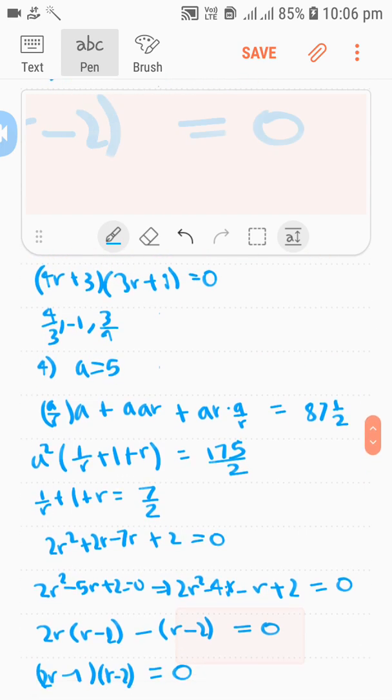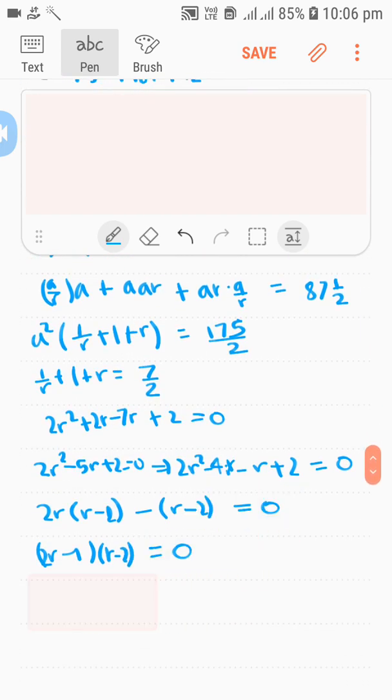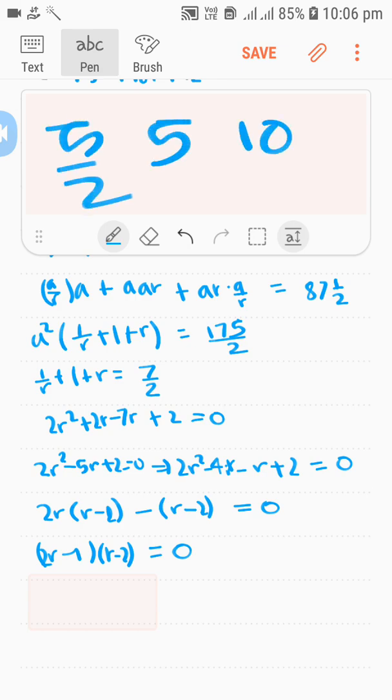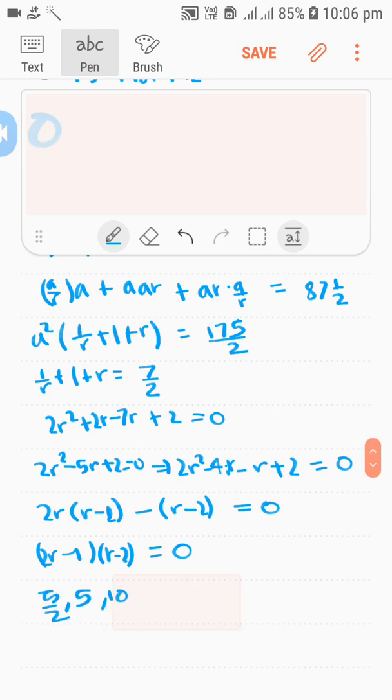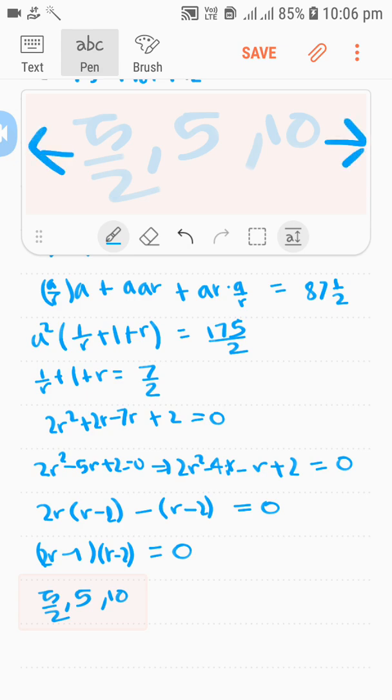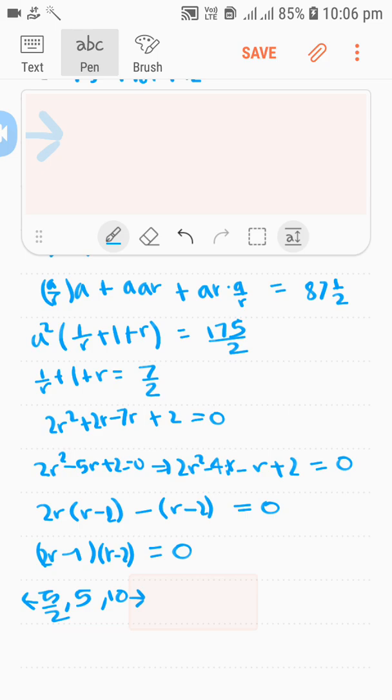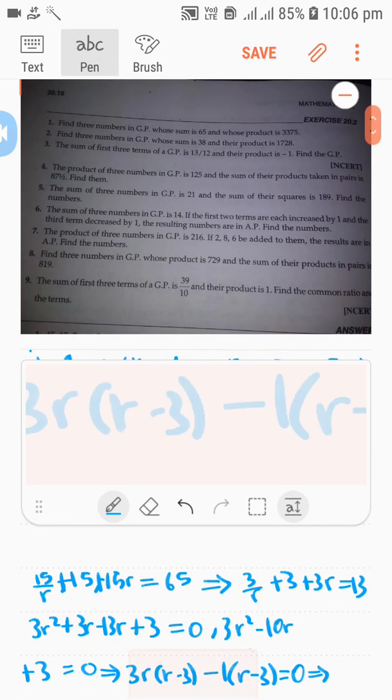In any case, the numbers which you get, well, the middle term was 5, so the numbers which you get are 5, 5 by 2 and 10. So that is the GP, I mean the first terms of the GP. The complete GP would be when you just multiply this by the ratio continuously. In this case, you could multiply this by half continuously on this side, or you could multiply by 2 continuously on this side, and we don't know what to do. Let's just read the question once again. Maybe we didn't look at something.